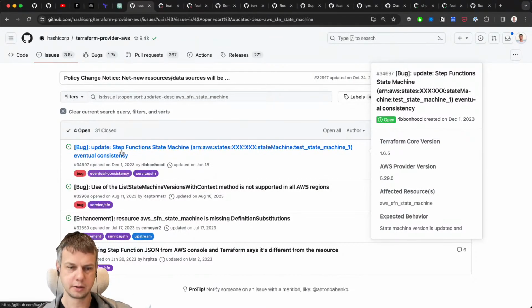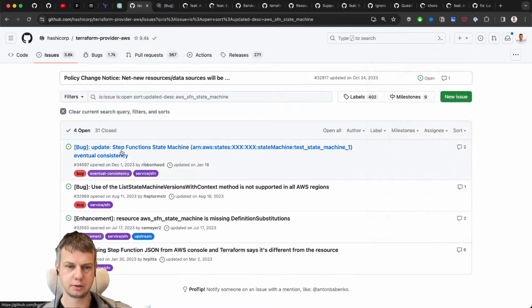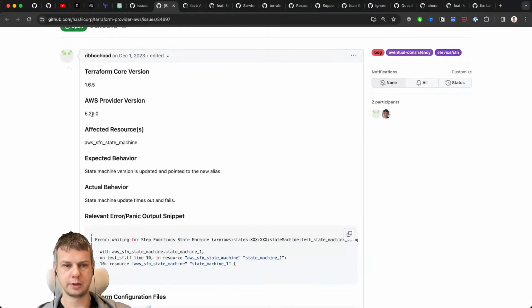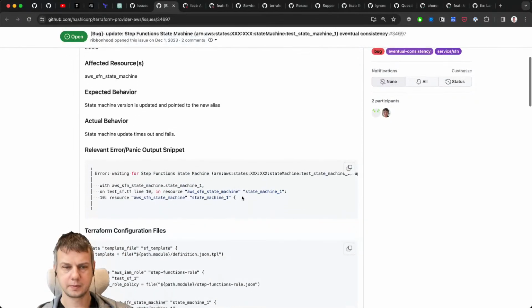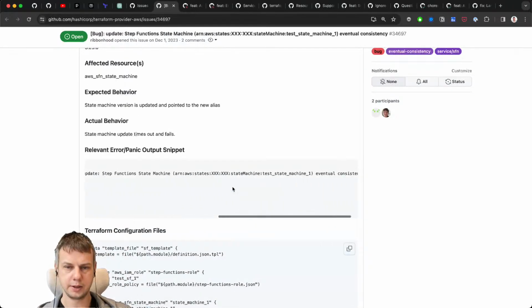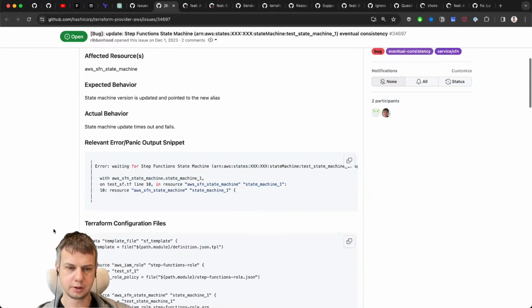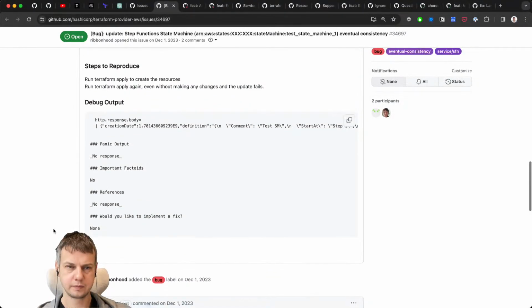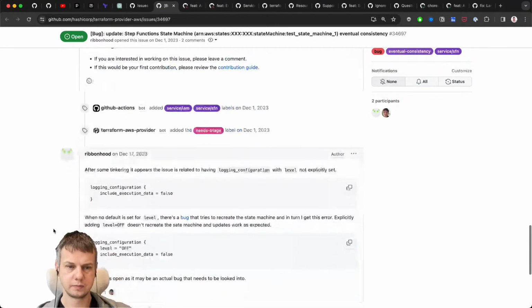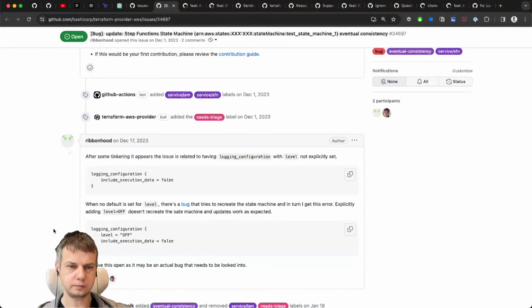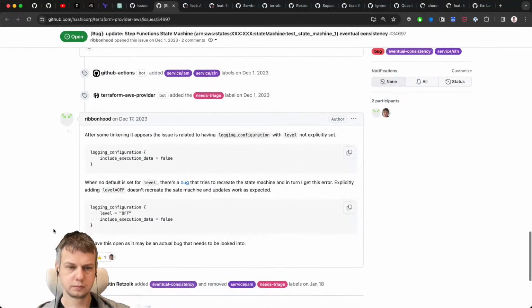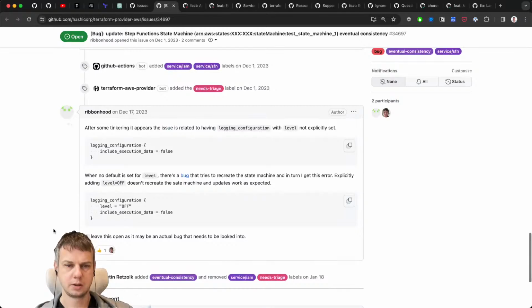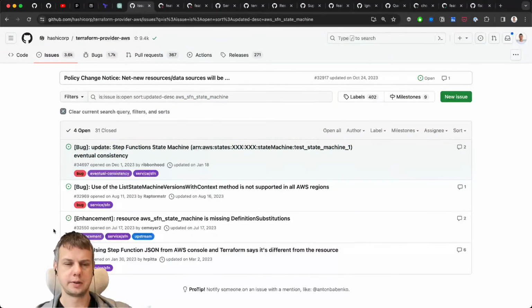Sounds very similar to what we have here. Provider is newer. Waiting, update, eventual consistency. Yeah, no, it's not the same.